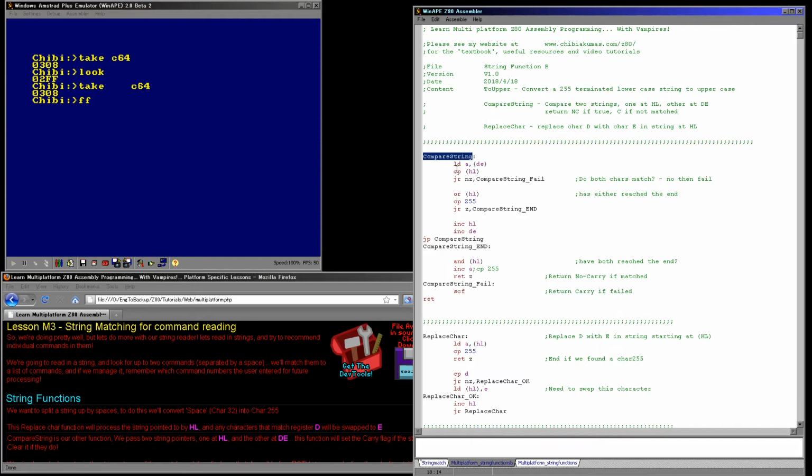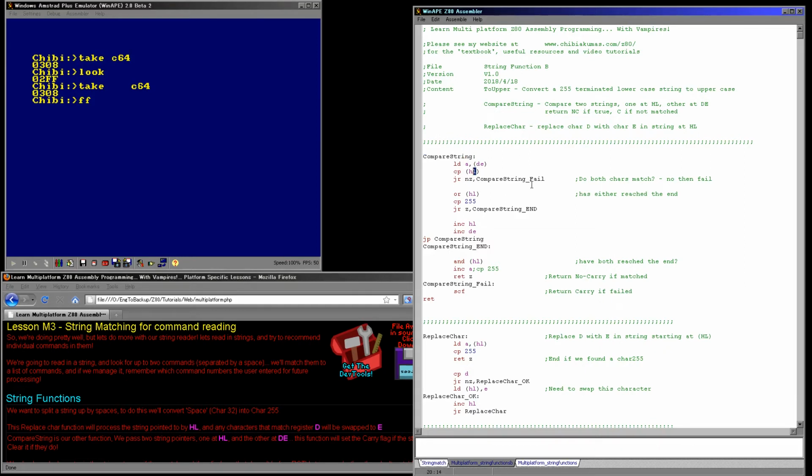Having a compare string command that does the compare for us, and then a loop that processes the array, makes things a lot nicer and neater. And if we were doing a large program, we may be able to get an overall saving in space, even if we don't get a speed saving. And of course, because we're writing a text adventure, speed isn't going to be an issue really. So compare string is very easy.